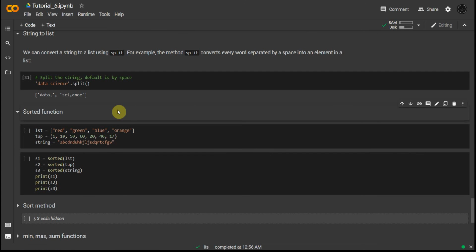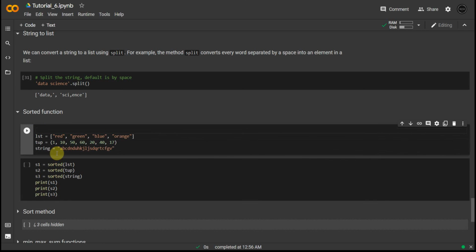Sort function, we can use this function or method to sort the elements inside the list with regards to the ASCII code, right? So these all are actually sorted according to the ASCII number they have. ASCII, if you don't know about ASCII codes, you can search about this, and these are essential for programmers to know about, because all the characters inside computers are stored as 0s and 1s, right?